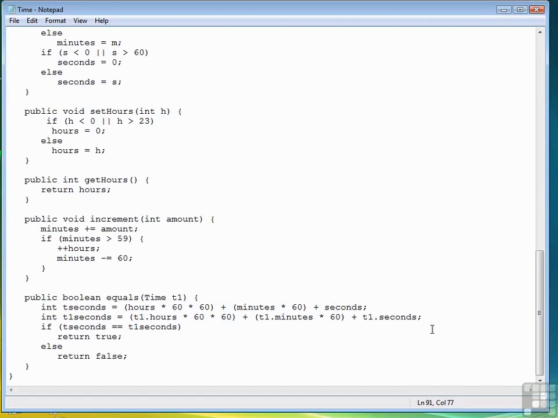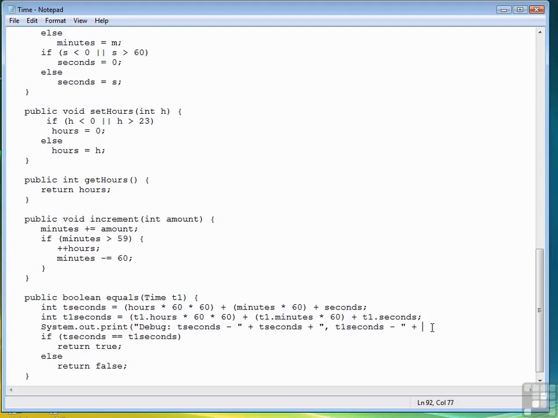When you have a problem like this, this is probably a good time to talk about debugging programs. The next thing you're going to do is put a print statement somewhere in your program, and I always write debug in my print statement. Then we're going to print T seconds, and then T1 seconds, like so.